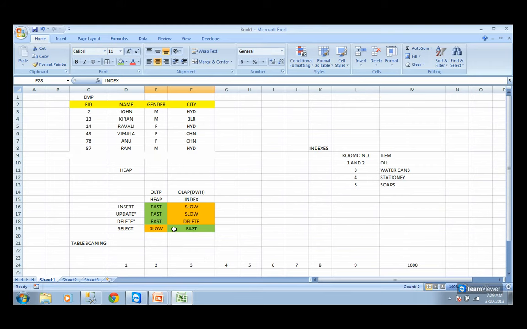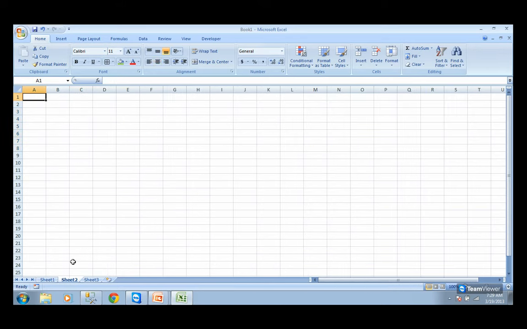Now, when you create a primary key on this column, data is sorted. Now, the index is created. Let me show you how the index is created. So, let me show you the clustered index structure.